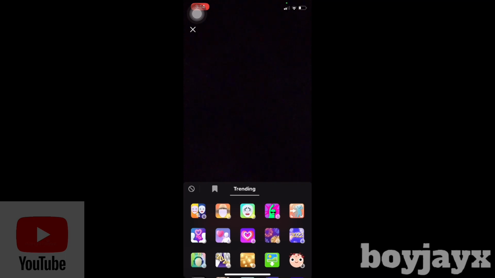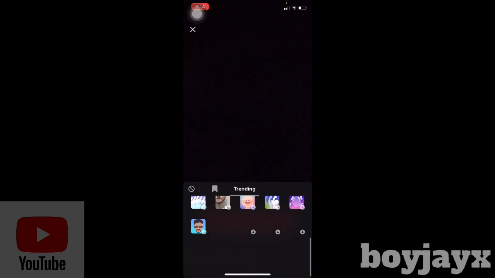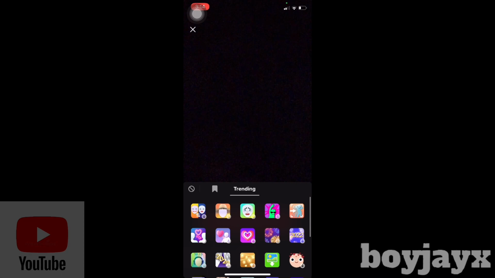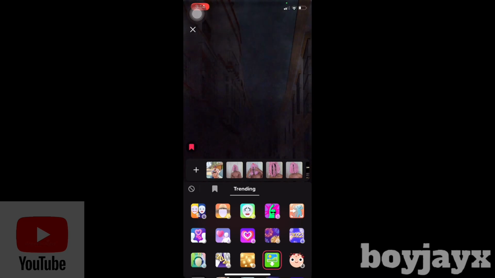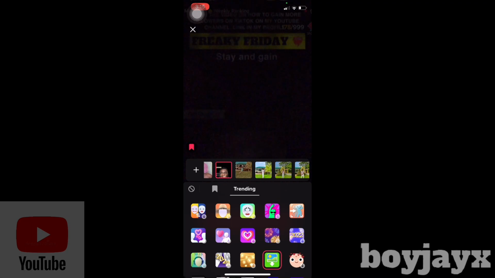Then we come to the effects, how you want to look on the screen. There are a lot of effects there. I mostly use the green screen. I tap on it and select any image I want to use. I mostly use a black background with something written on it.